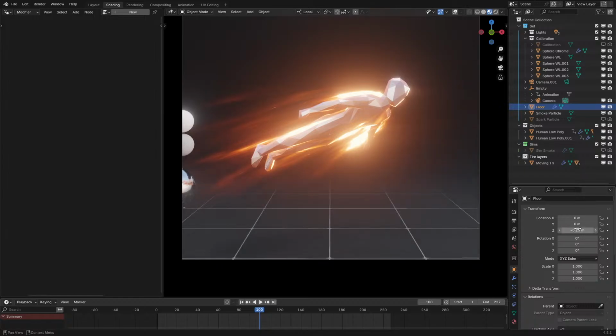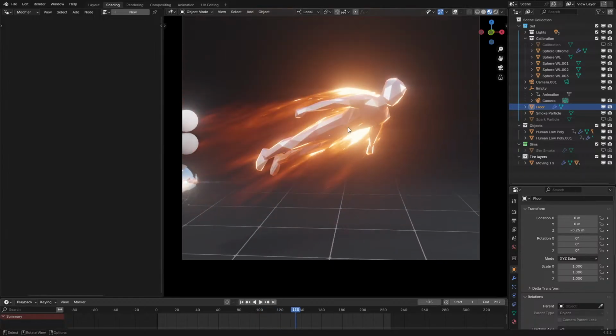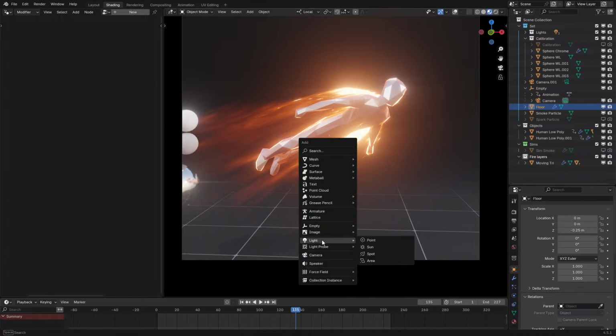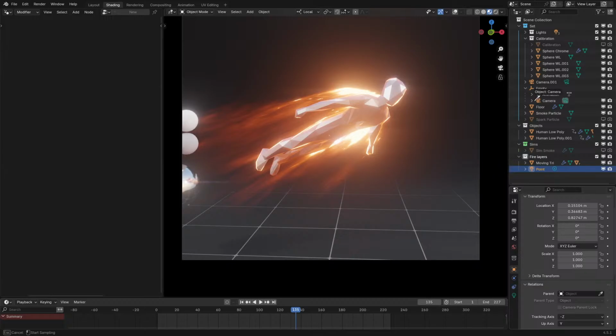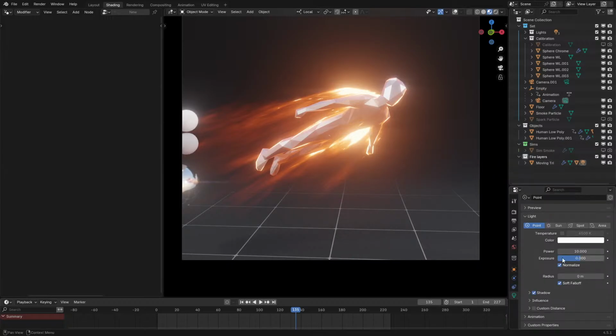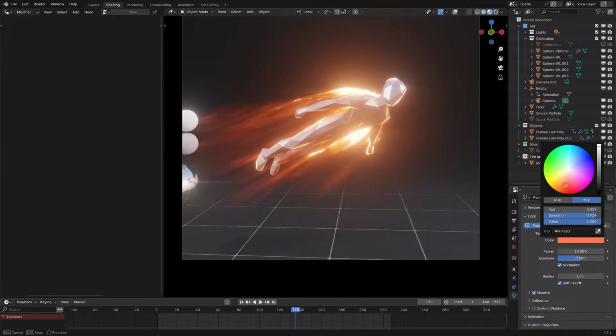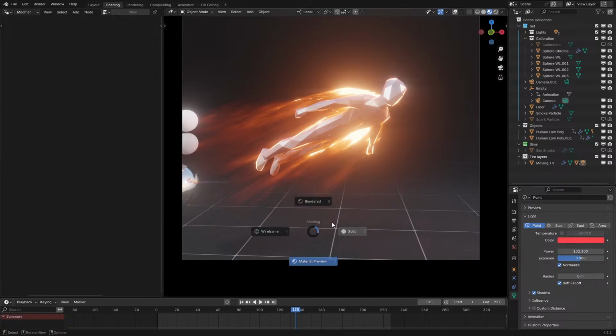Maybe like 0.25. And I need to install a light. So let's go and put a light right where the triangle is. Make it so that, yeah, it's like that. Let's go and turn it up by a lot. It is all being shadowed, so I need to go and turn up the radius.